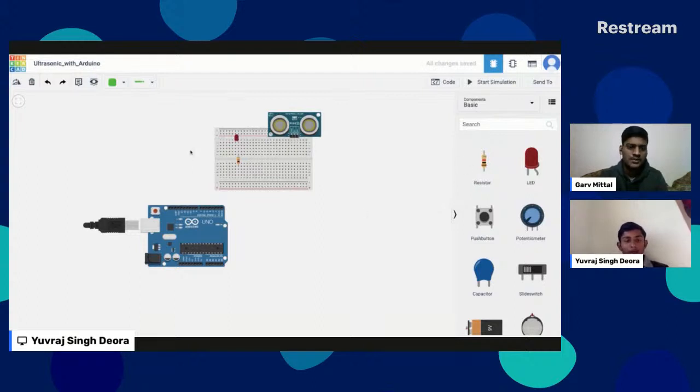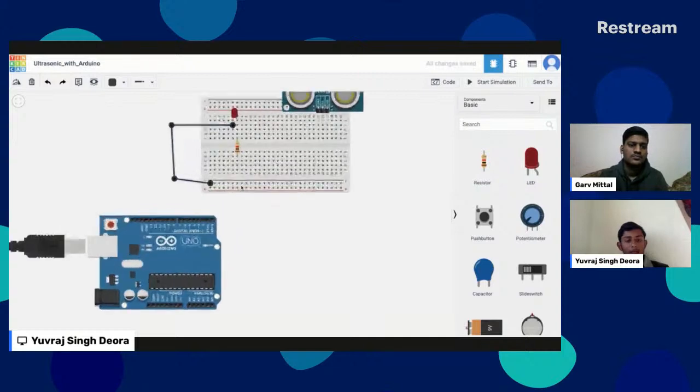Now just the connections are left. This black wire I'll take first. I'll connect the cathode part of this LED to this black line part.